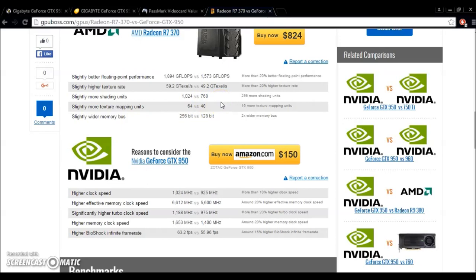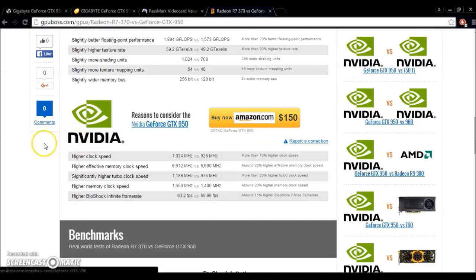It's higher in some ratios for one card. You can see here, AMD wins in the texture rate, floating point, shading units, texture mapping units, and memory bus. Meanwhile, NVIDIA wins in a higher clock speed, higher effective memory clock speed, turbo clock speed, memory clock speed, and frame rate for BioShock Infinite.